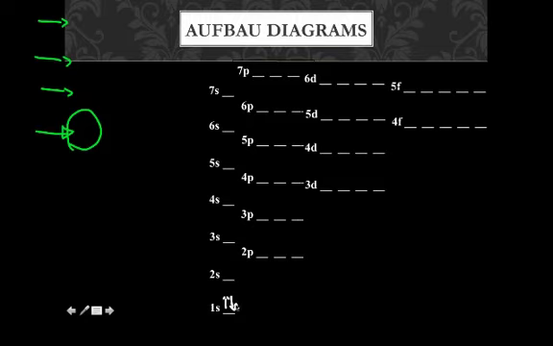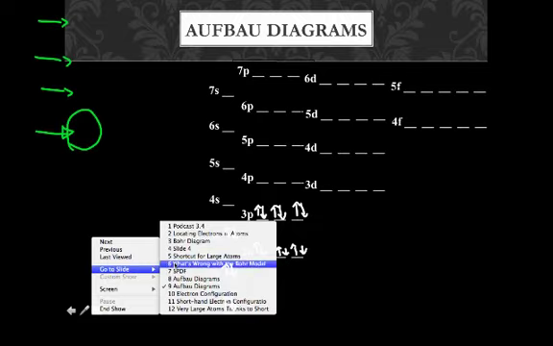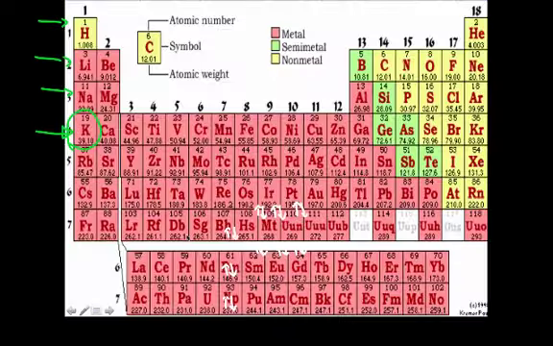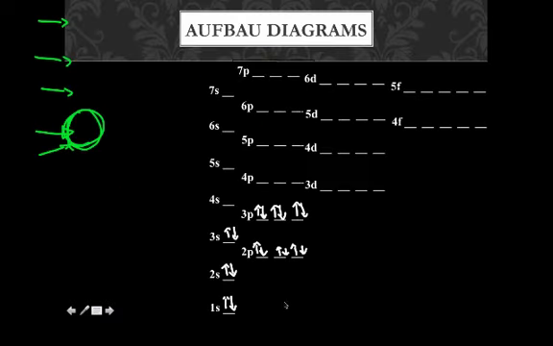So let's just start filling in my arrows, pairing up as we go. So there's 4, 5, 6, 7, 8, 9. Got to go up, down, up, down. Each level gets an electron until I get to the 4th row, and then I want to be careful. Since the 4th row is where potassium is, I've got to make sure I do this right. So let me bring up that periodic table again. Here's potassium. It is the first element in the 4th row. That means I get 1 electron, right? We are counting across from left to right, and it's the first one there. That means I only get 1 electron. So back to my Aufbau diagram. In my 4s, I get to put 1 electron.